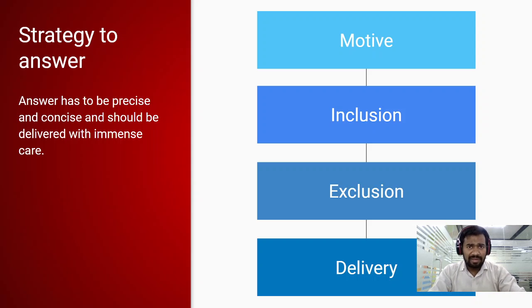Now, at the very beginning, I told you that this is the most important question an interviewer asks. It means you should know what they want to know from you by asking this question. What is their motive behind this question? First. Second, you should also know that while answering this question, what kind of things you should include, what kind of skills or hobbies you should include, and what are the other skills or hobbies that you must not include while answering this question.